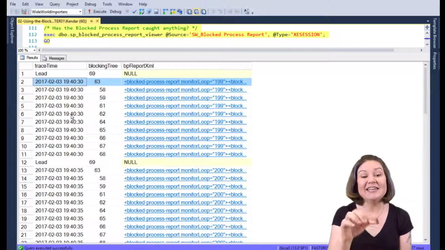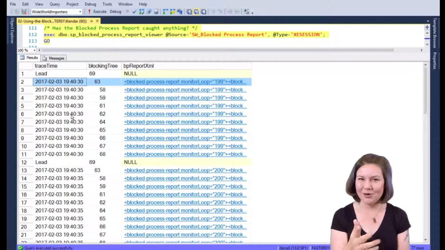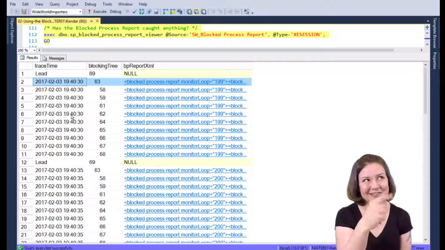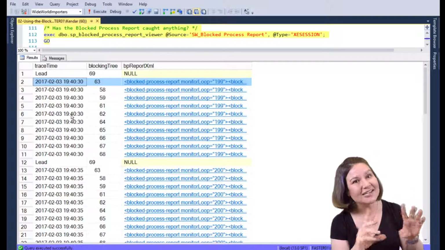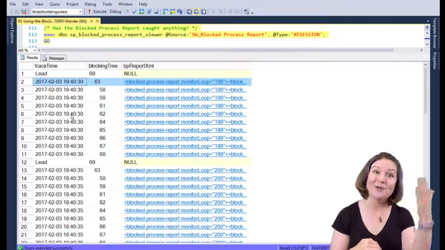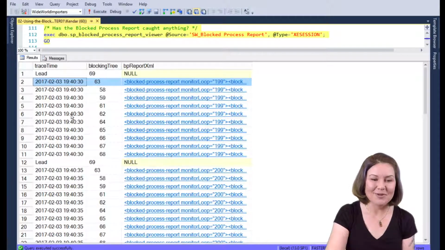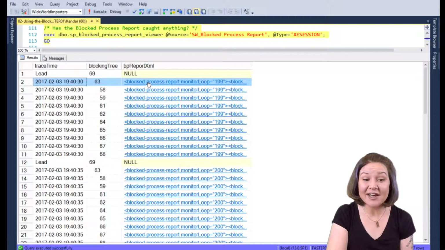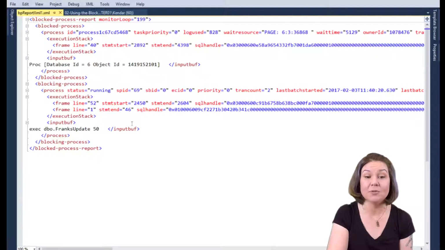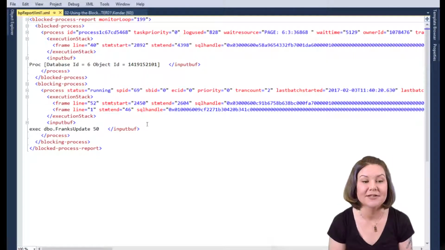If I look at the blocked process report, and that is the name of the report, it is about the ones who are blocked. They also contain info about who's blocking them, you'll see. So we want to look at the XML on the one who's blocked to learn about the blocker. So I'll click on this. This will open up the blocked process report that the trace captured.